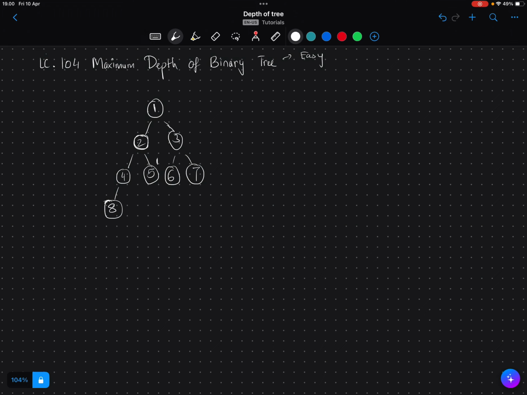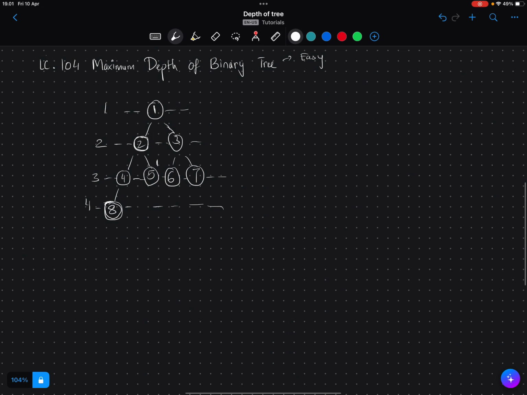Now, I'll get to the question now. What does maximum depth actually mean, right? So maximum depth, you could basically say, is the maximum number of nodes along a single path. Essentially 1, 2, 3, 4. So the maximum depth of this tree would be 4, because we can go up until level 4, right? There's still an 8 here, up until level 4, and that would be the maximum depth of the binary tree.